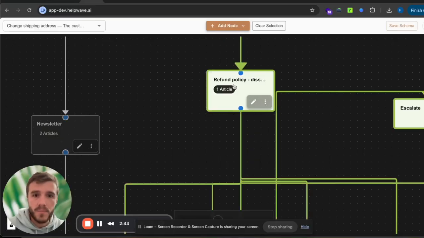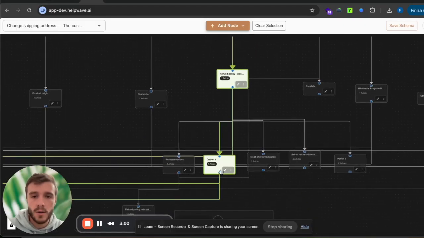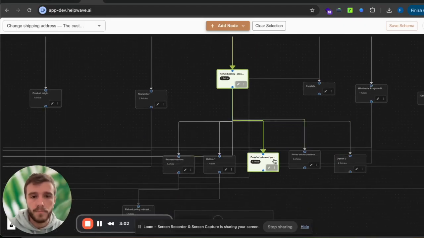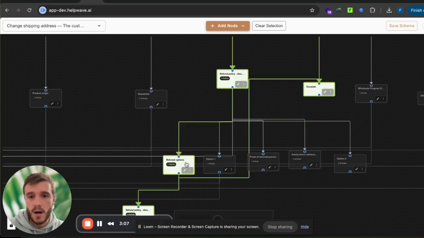For instance, a common case is you have someone who is dissatisfied with your product for whatever reason, so you just send a refund policy, and then you might have different options: option 1, option 2. The customer might ask for a return address, or the customer might also refuse the options.